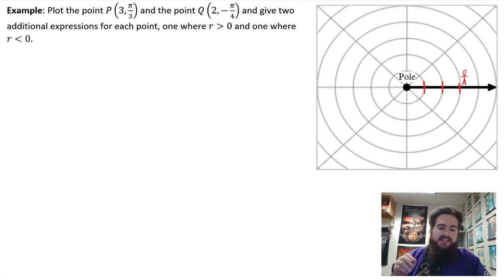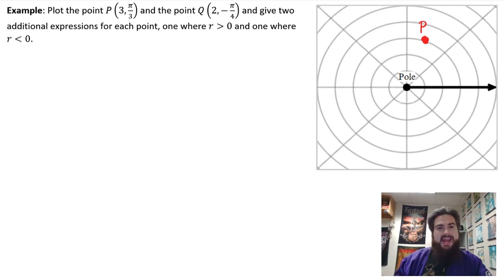Then rotate an amount of pi thirds in standard rotation, which means counterclockwise. That puts us roughly up here. If we think about the unit circle, that's somewhere in quadrant 1. So our point would be at the end of that rotation. This point here is our point P. That's how to think about it if you do the distance first.